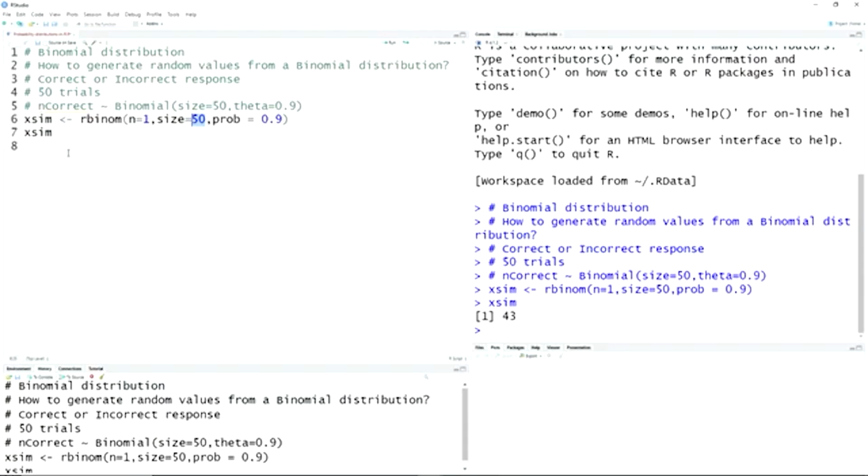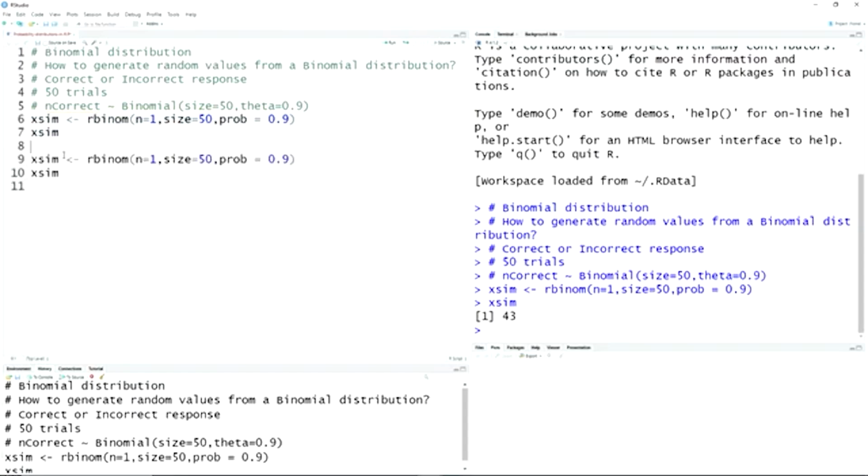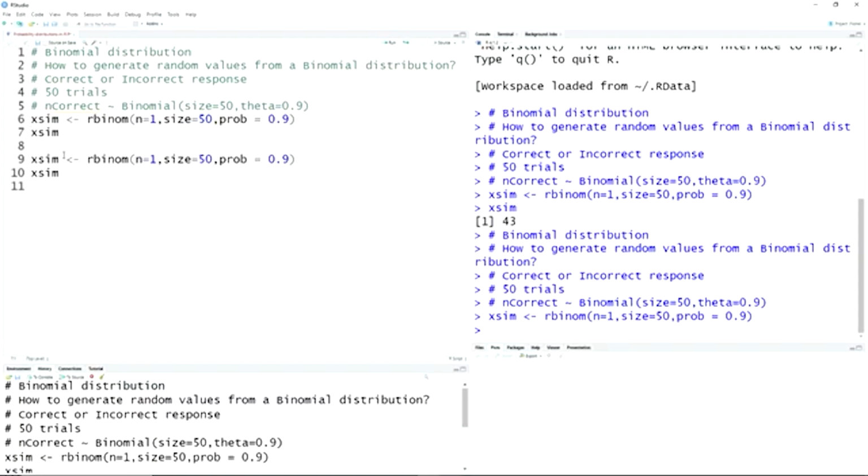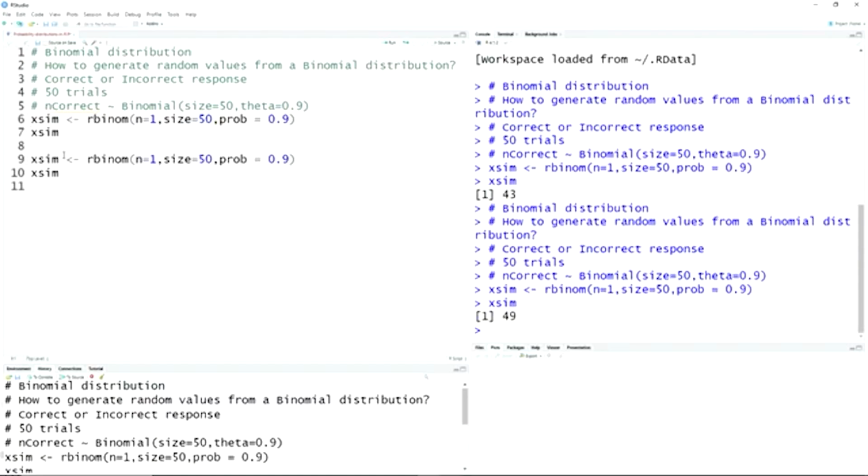Here we just simulated one experiment. Now let us simulate a lot of experiments. But before going into that, let me show you what happens if you run the same line of code again. That means you are simulating another experiment. This time you get 49. See, because of randomness, the output changes. So you can get any output, because 49 would also have some probability mass.